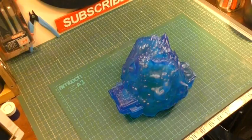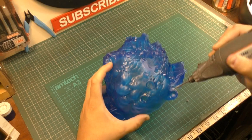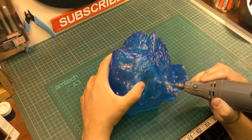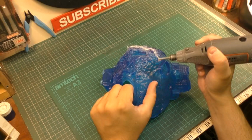I'm just pointing out a seam line on that part there, and here we're taking a fine sanding drill bit and just going around to get rid of all the seam lines. Whenever you mould resin from a two-part mould you will always get a seam line. Sometimes it's not really that much of a big deal, and sometimes it can ruin a kit — depends on how old the moulds are and how good they were. In this case it's not too bad, especially being translucent. I think they did a good job moulding it.